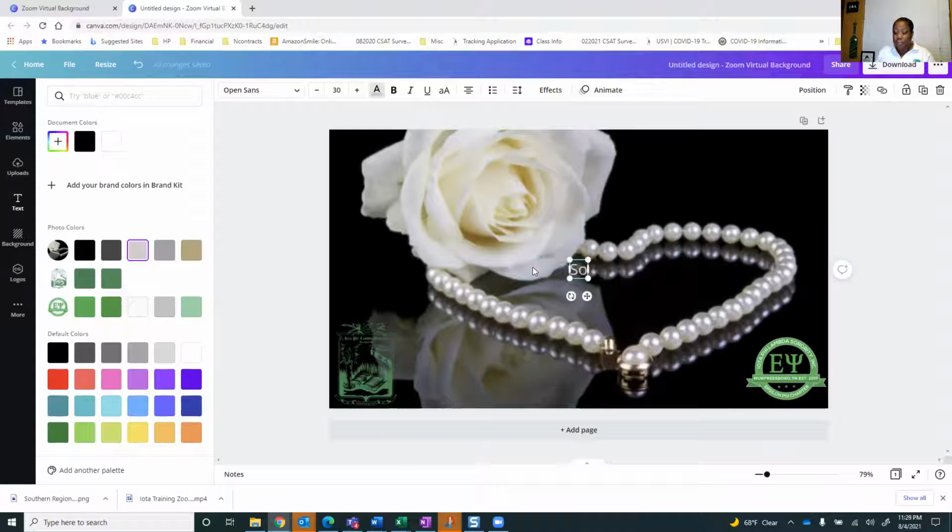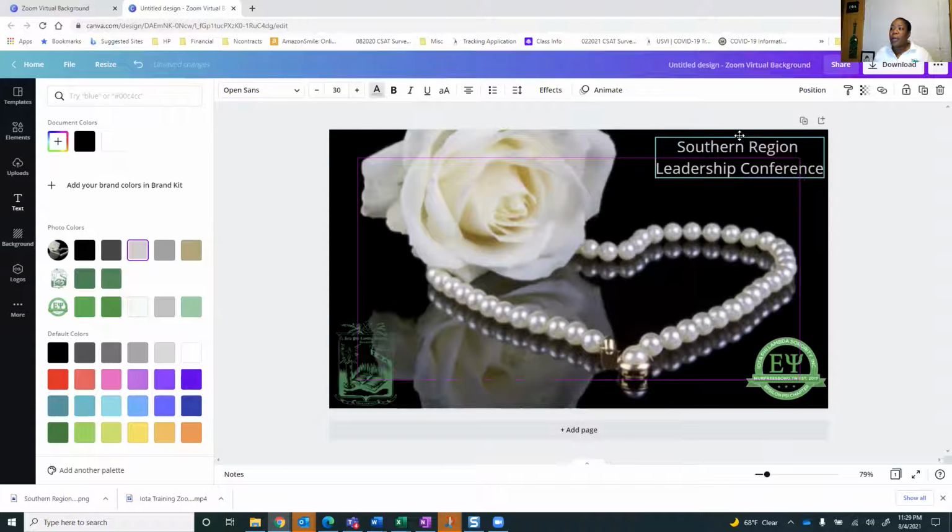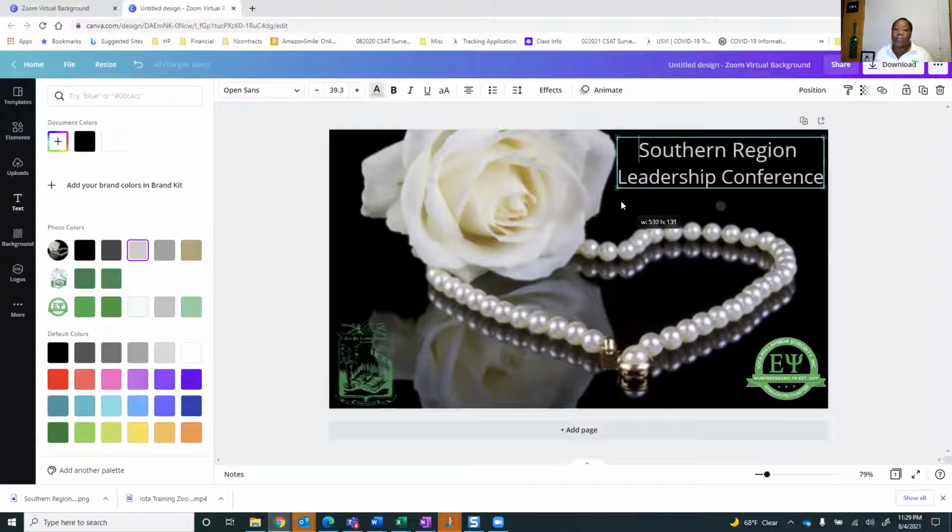subheading, right? So let's type Southern Region Leadership Conference. Great job, Alicia. I'm not doing a typo. I will do a little formatting here. Again, I want to make it a little larger. I can come up here to the text box and make it large this way, or I can use the circle and just increase. Always faster to use the circle, Tammy. So I like to use that.